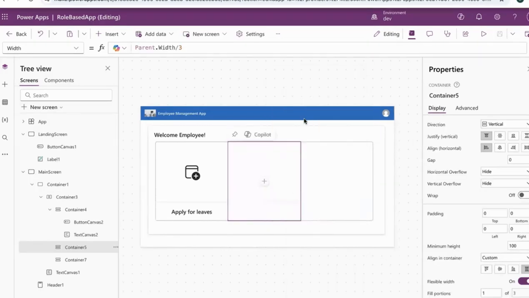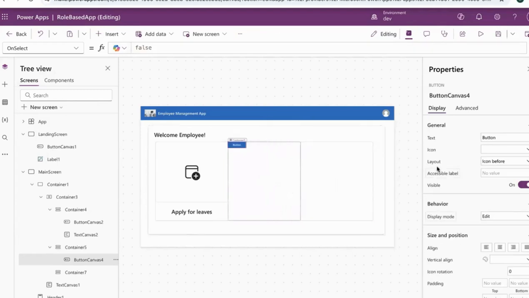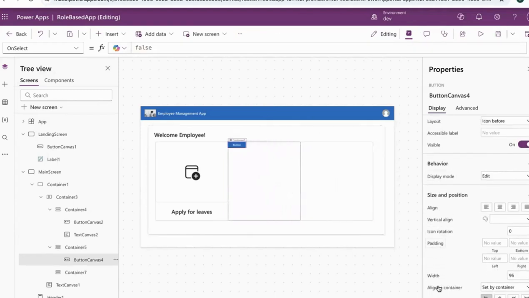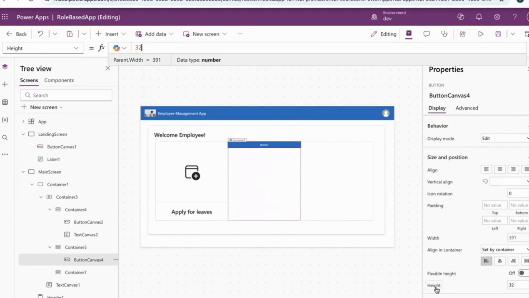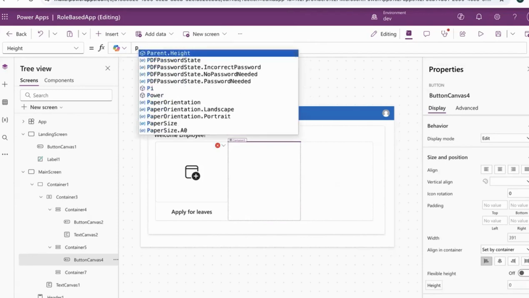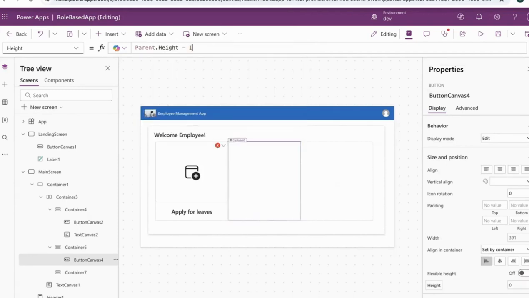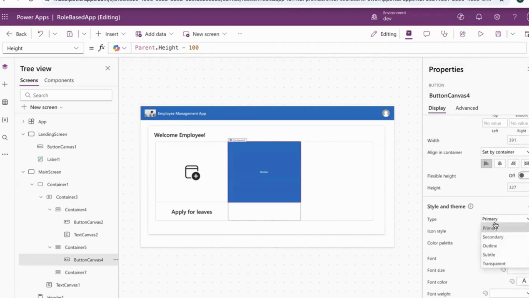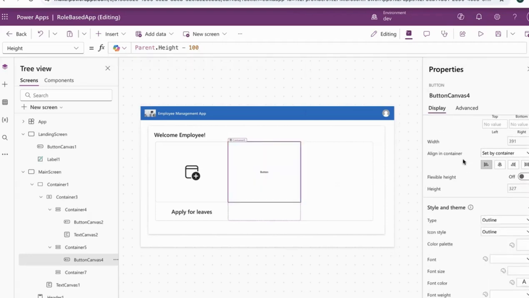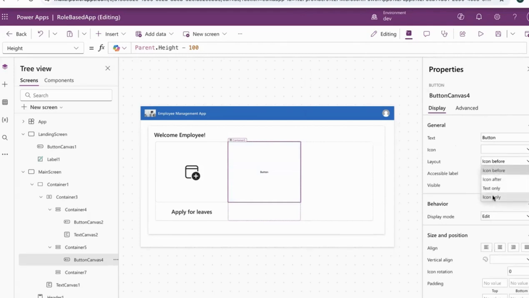Now we add the same functionality for the second vertical container. Again we add a button, change its width, change its height, we change the type, it will be an outline one, we change the icon.